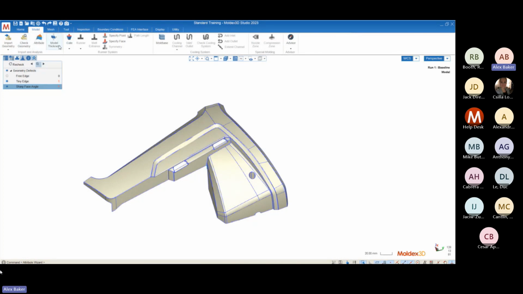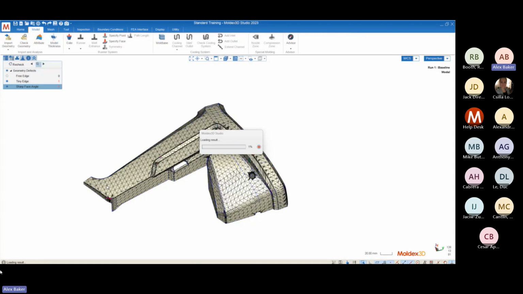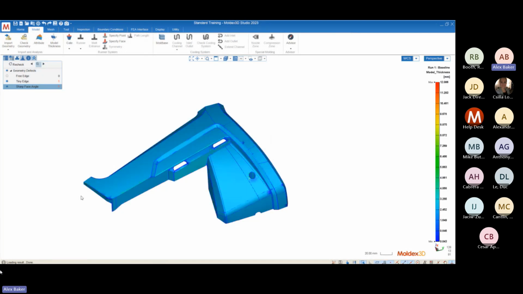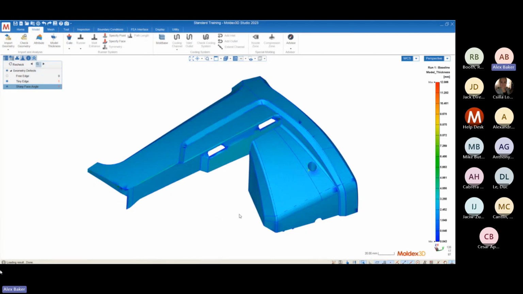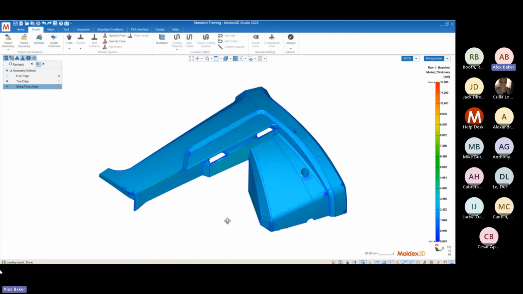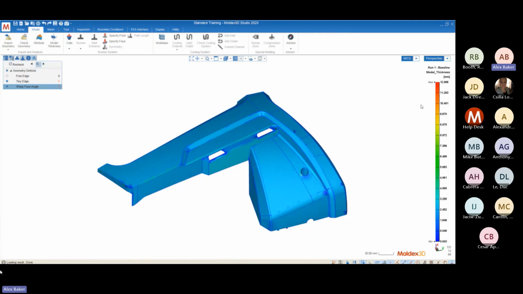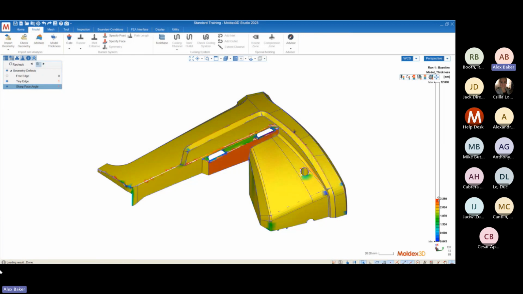The next button to the right of attribute is model thickness. Model thickness just gives us a very generic representation of the thickness distribution throughout our part. To more accurately describe the thickness, we're going to be adjusting the scale over here on the right side. You can go to the top of your scale and left click drag that downwards until a major region of your part becomes red and starts to disappear.